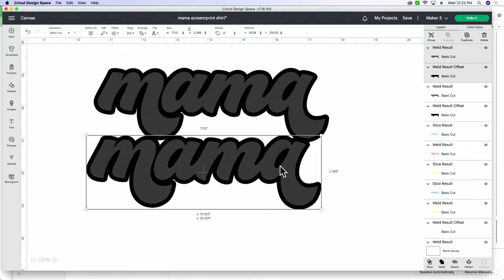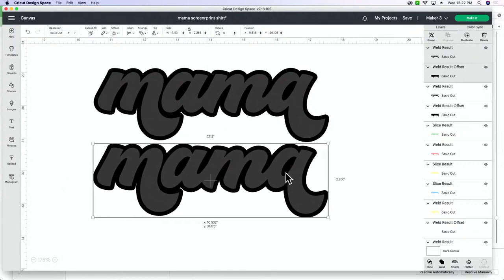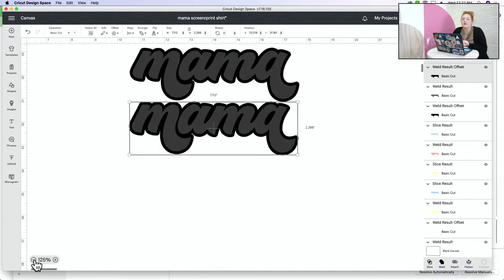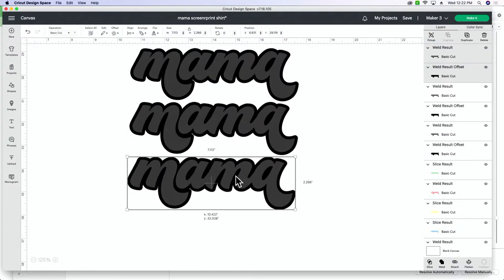And then since we're just going to move these down ourselves, you don't want them to be touching, just so you can cut through the layers. Right. So look at what we're doing. Okay, so they're not touching.